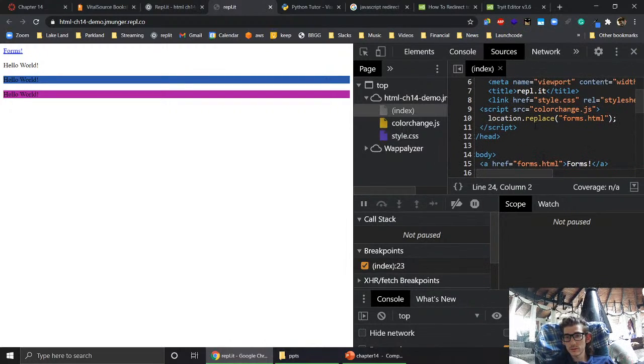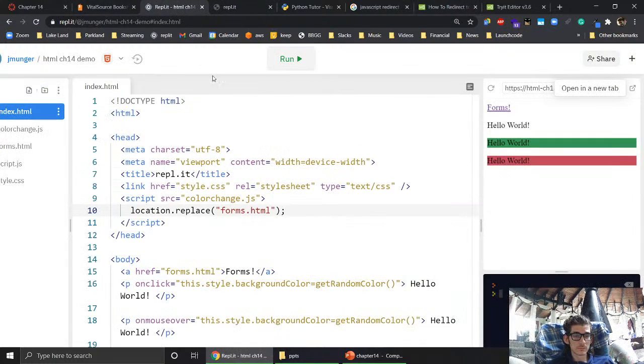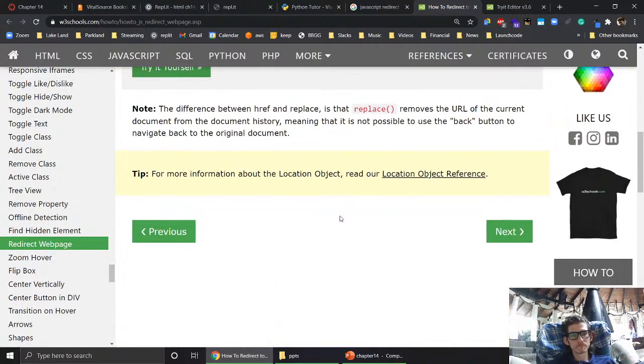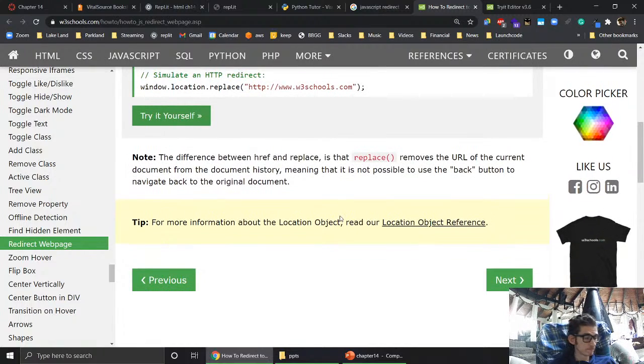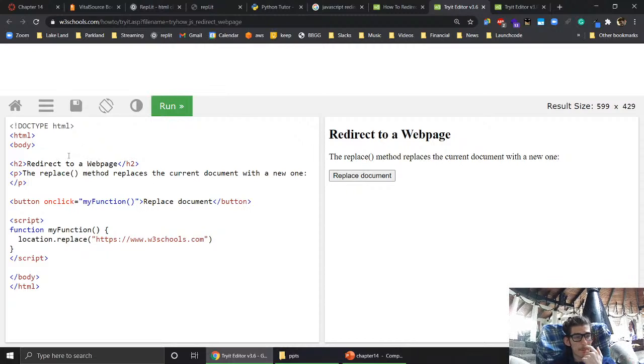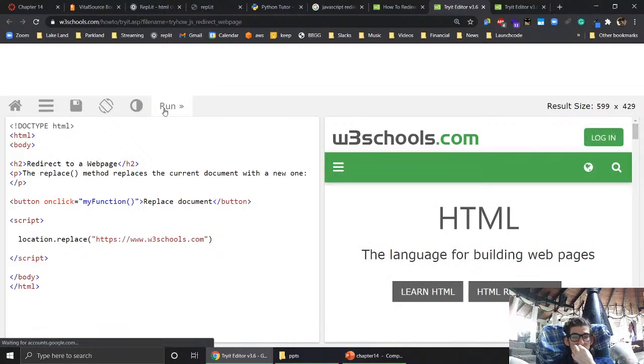Okay, so there's the code. This is making it so much faster, right? It's working there.